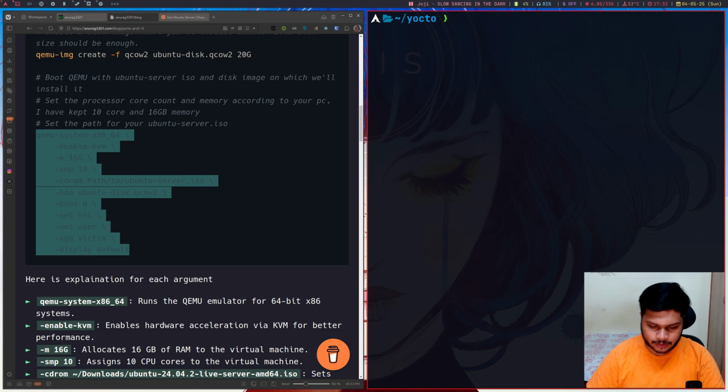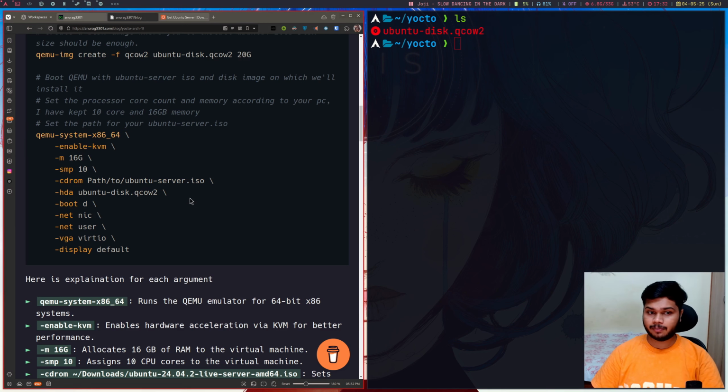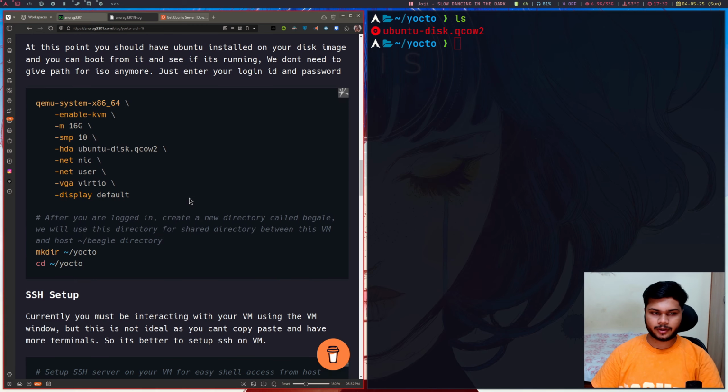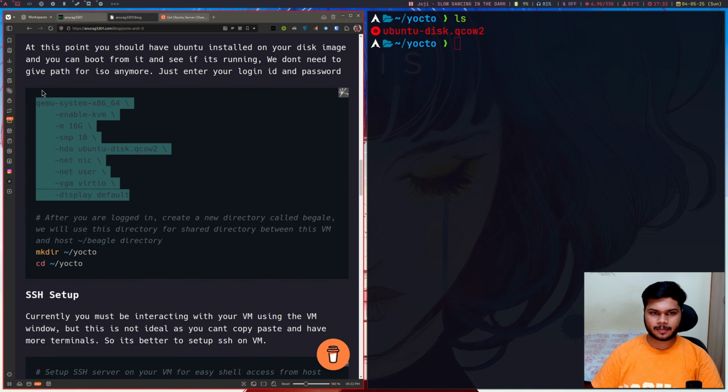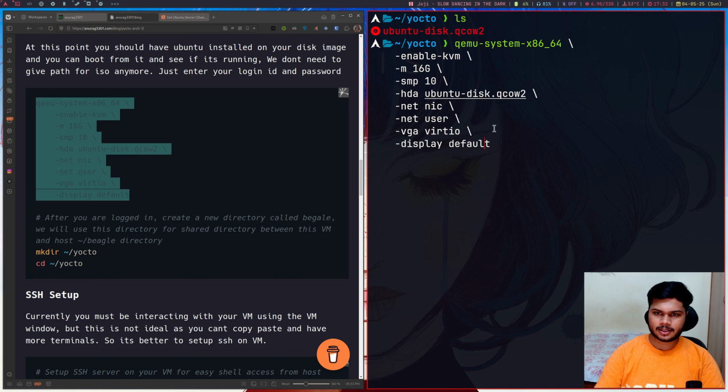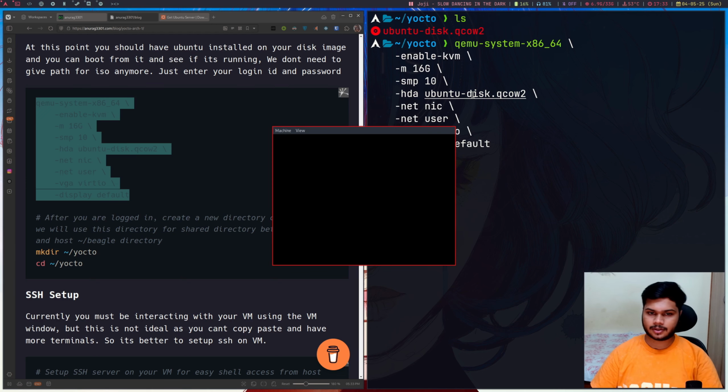Now that Ubuntu is installed onto the image, we can boot it up. So how about we boot it up? To boot up, we'll use this command, and now you'll see that we're not passing the -boot d argument, and also the CD-ROM image, because we don't have to. We just need to give the hard disk, and it's gonna boot up from here. All right, so let's try it, and let's hit enter. Now if you do that, it should boot up Ubuntu.